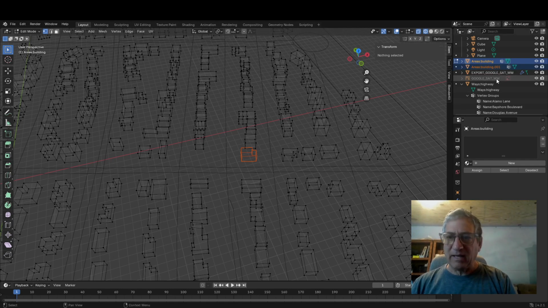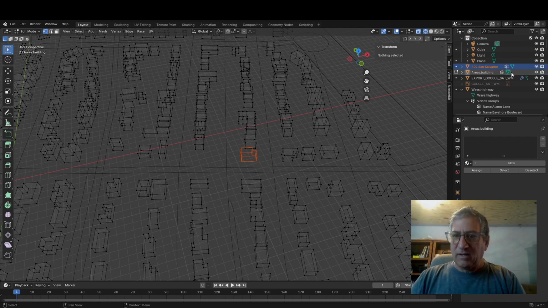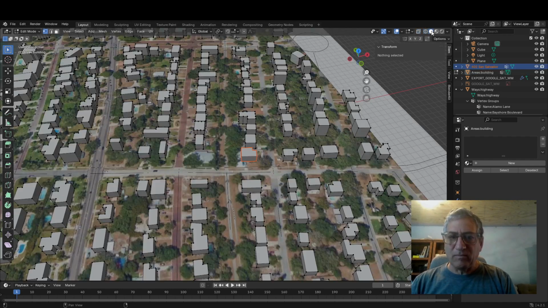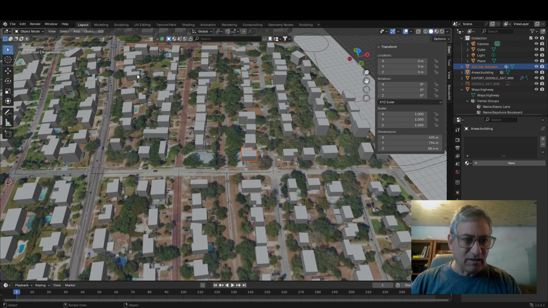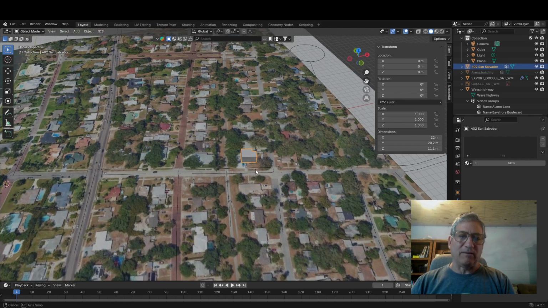And now I can name that building. It's that one there. I'm going to name that 402 San Salvador. And now go back to my view here and turn off editing. Now get these guys and hide them. So that's just your building now.